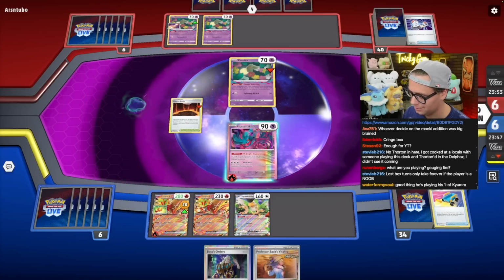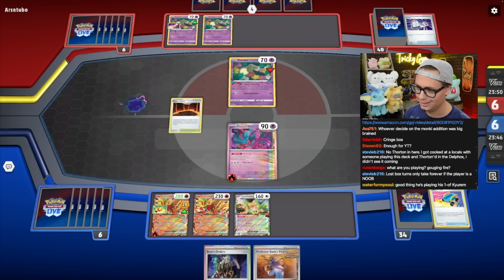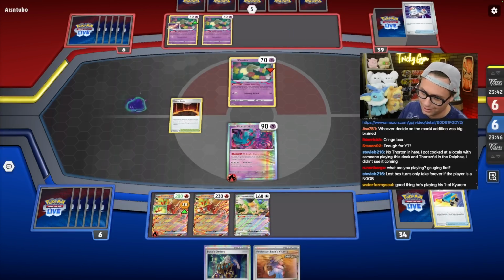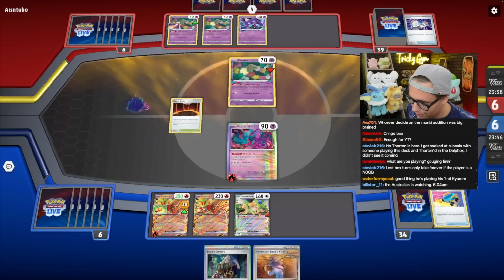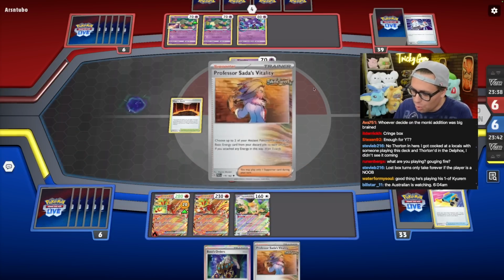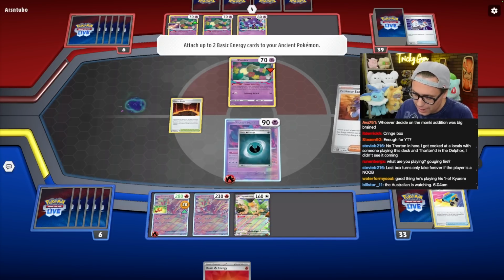Pass. Your go, bud. Dang, Flutter Mane kinda sick with it. They can't flower select. You got judged. You literally got the turn one judge Flutter Mane. And now you lose. Because my deck is broken and your deck is cringe.